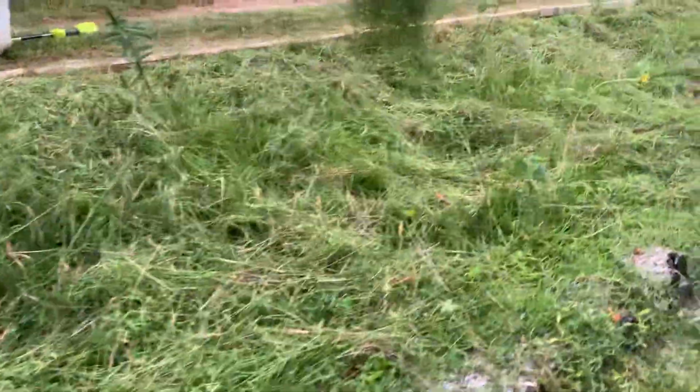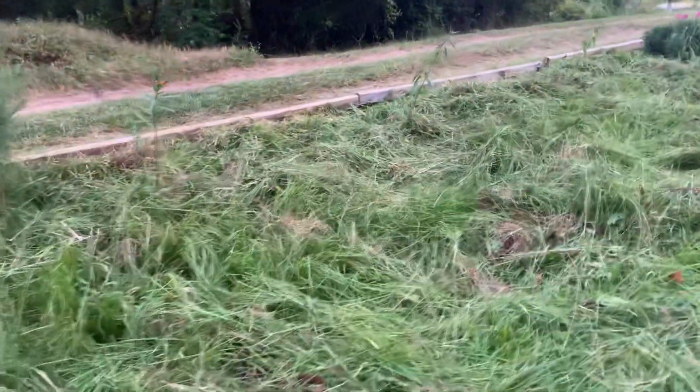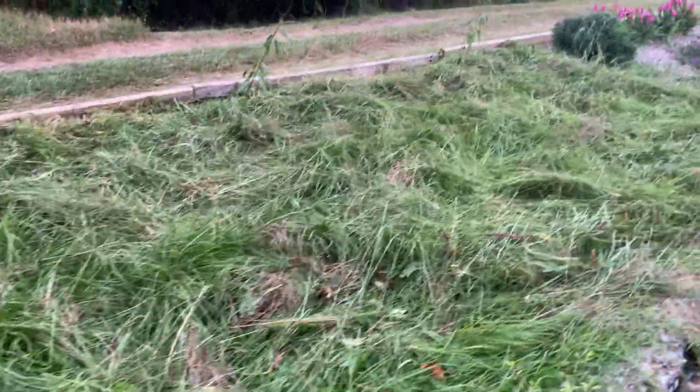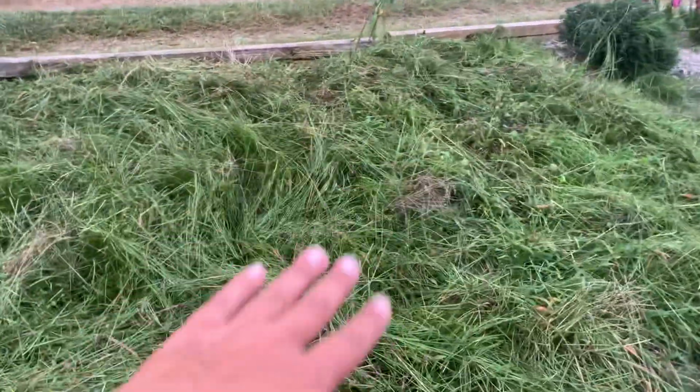Guys, it's Bren with Kindred Acres Homestead, and I just wanted to give you an update on the wildflower field here. So we finally chopped and dropped it down. It has been spent since maybe early to midsummer. And so now it's all just laying on top. This is all going to break down and create some beautiful soil.